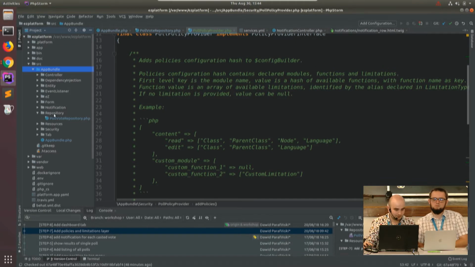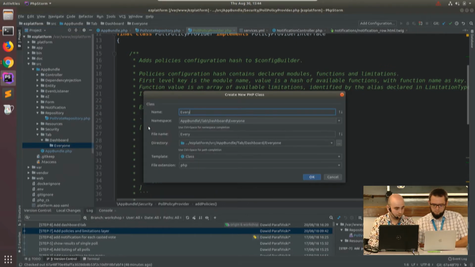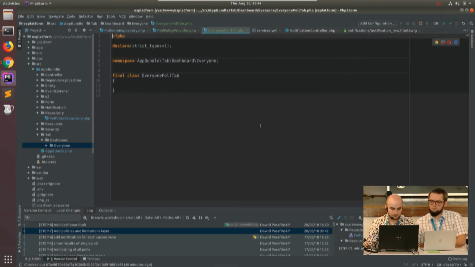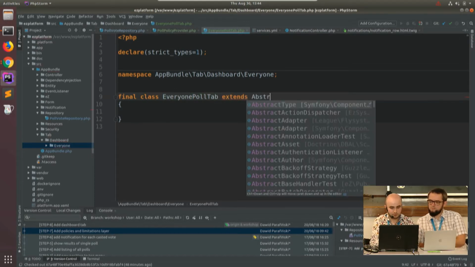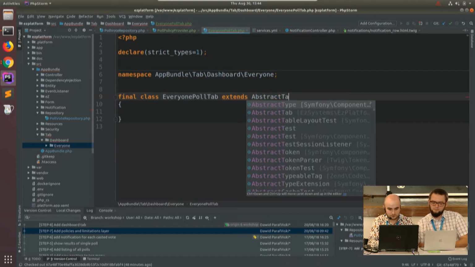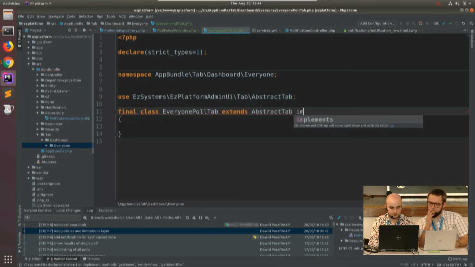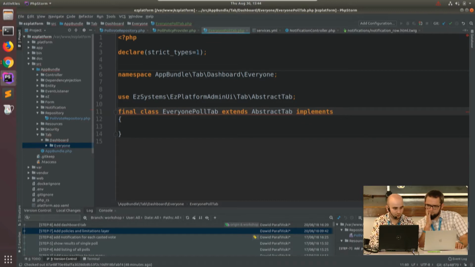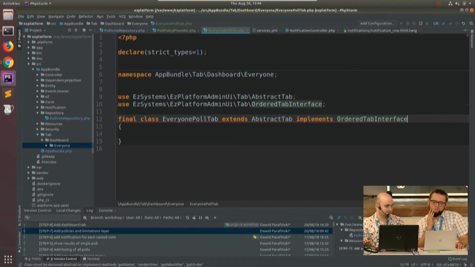So what we have to do is extend the abstract tab. It's also a good idea to implement the tab interface, because we want to have this in a specific position.